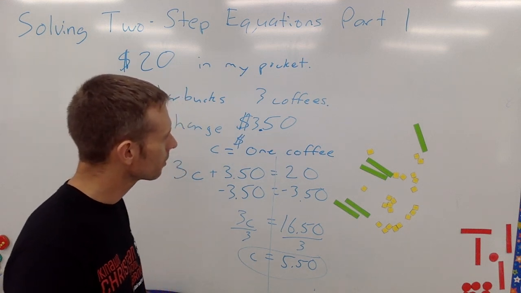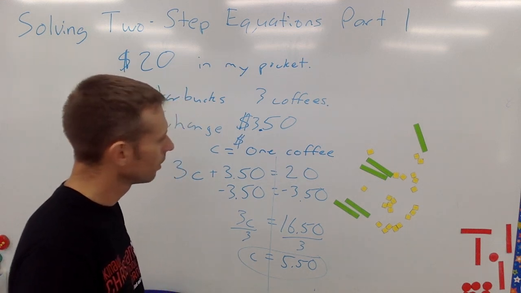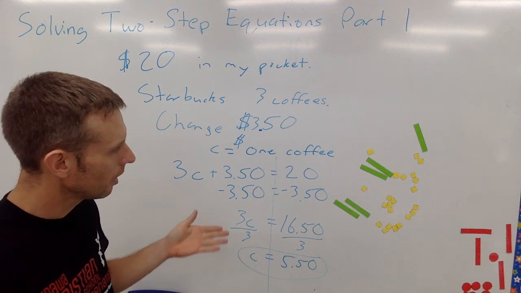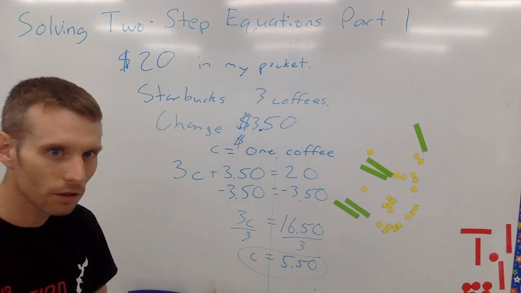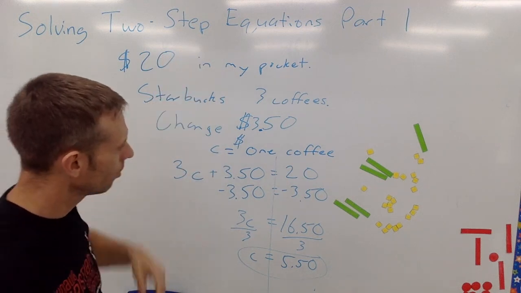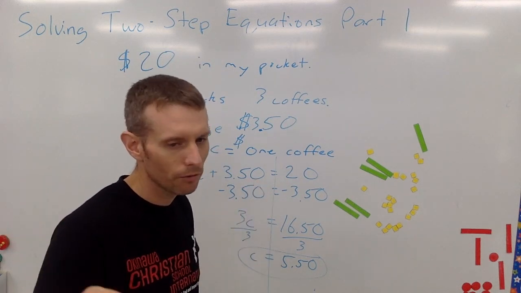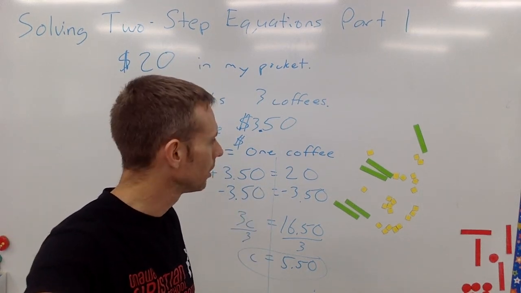I know that was quick, and hopefully in part 2 we'll do a few more and it will start to make sense. This is just an introduction showing how we start with one equation and then make it more complex. This is just one of many real-life examples where you might want to use this.